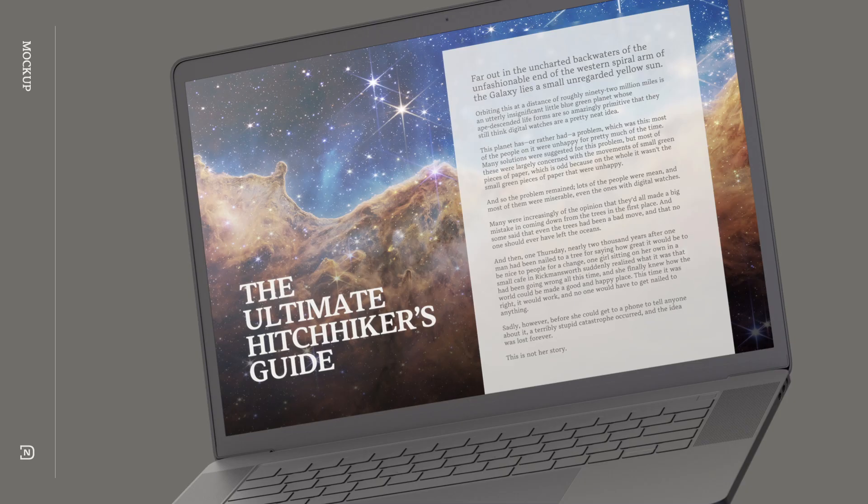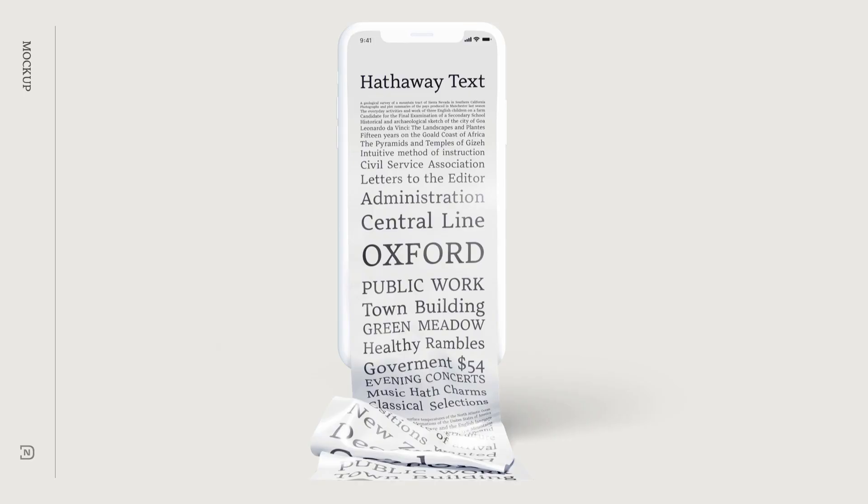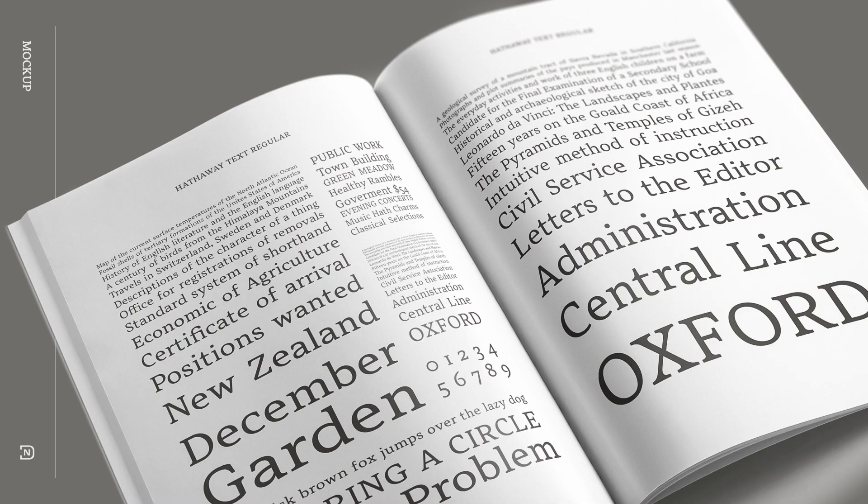With this chapter of Hathaway Text in the books, I'm extremely proud of the progress I made this year. I have a typeface that I can set in paragraphs of text and it looks like it belongs. I learned much more about what it truly means for a font to be a text typeface, and I think at this point I could admit that I originally just assumed that the term meant any style that could be read within reason at 10 point at the start of Type West. If I'm honest, I found the process of drawing text typefaces actually quite enjoyable, and I don't know that I'll be rushing back to the world of display type as soon as I thought I would. We'll see though. No promises.